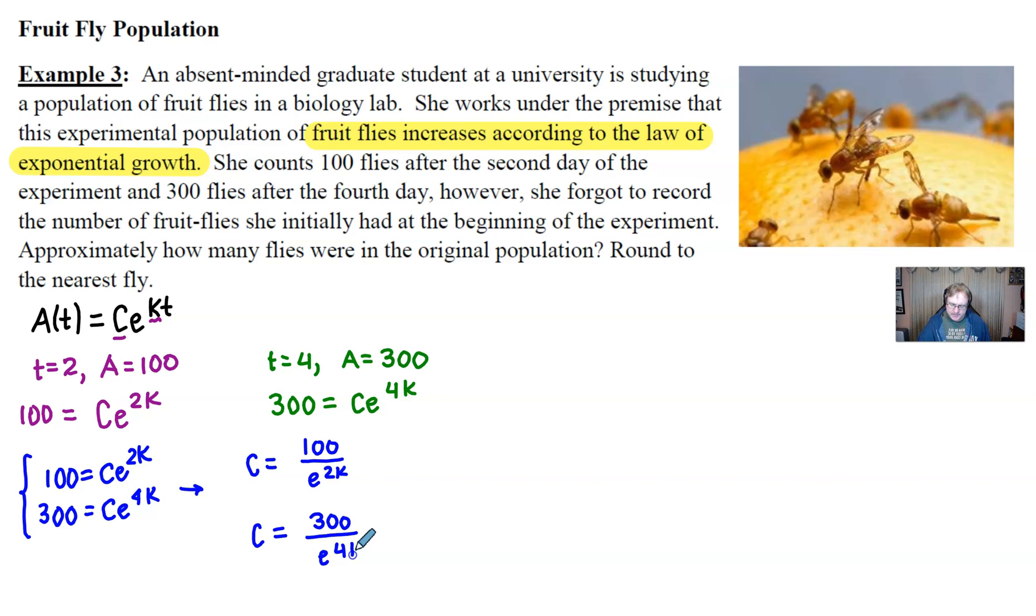And then, as you can see, if both of these expressions are equivalent to c, that means that these two expressions are indeed equivalent to one another. And we are now off to the races to solve for what would be k. So interestingly, you're going to probably find k first with this approach. So if we divide both sides by, it doesn't matter how you want to do this, I suppose, if I divide both sides by 300, I would get 1/3.